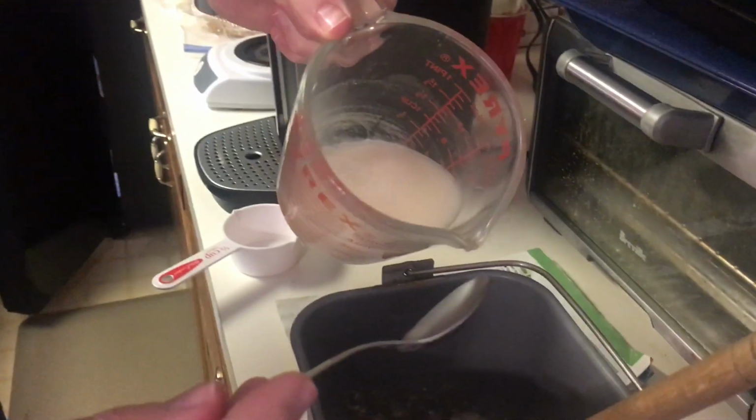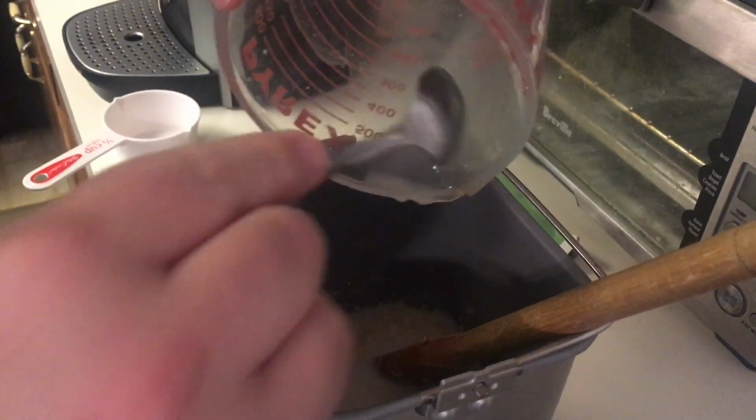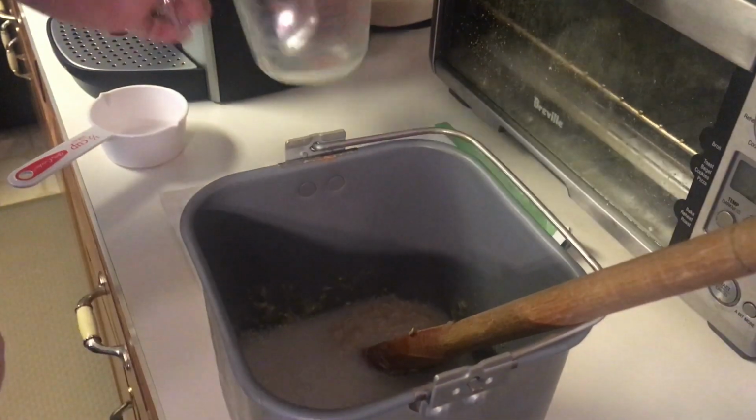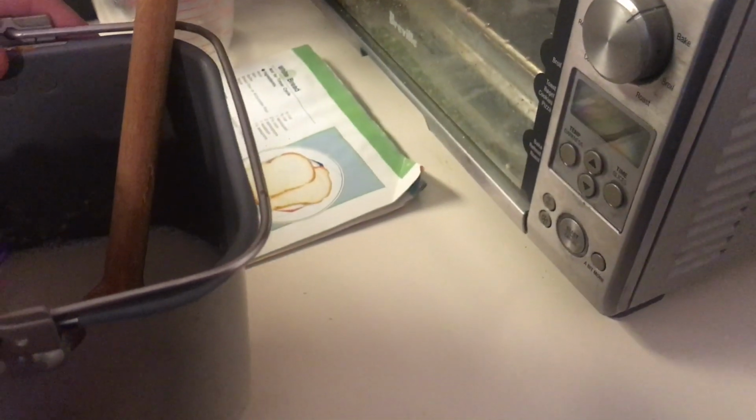Okay, all right, so now I'm going to put the yeast into the bread pan. I'm going to stir it up, give it a good stir. Mix it up a little. Ken, this is coming out. Oh, crap. You forgot the little big mouth? My thumb is in it, don't worry, I got it. A little bit of yeast. It's okay.